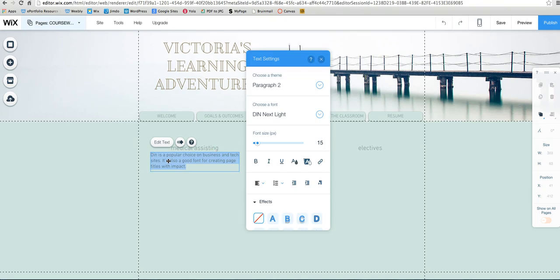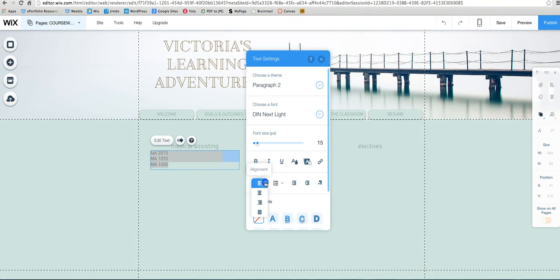Start with the semester and the year, so it will be fall 2015 soon. I'm gonna uncap that. And then for this section, since it's medical assisting, I will only list my medical assisting classes that I'm taking in the fall. So for example, that could be something like MA 1020 and then MA 1050. Then I want to highlight this and center.